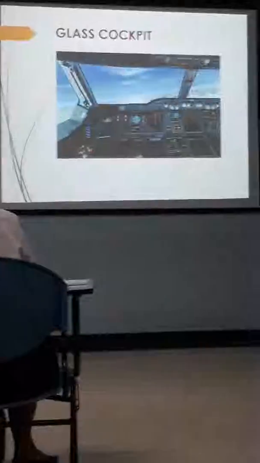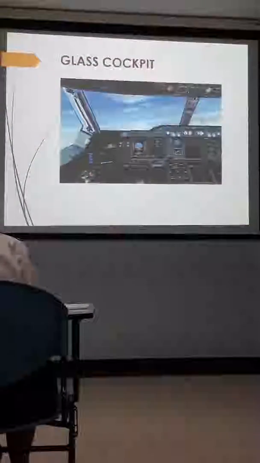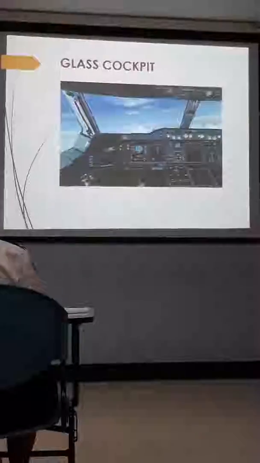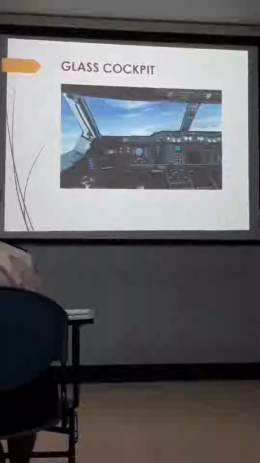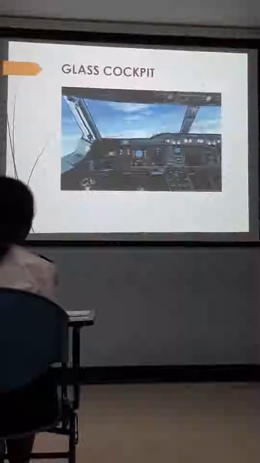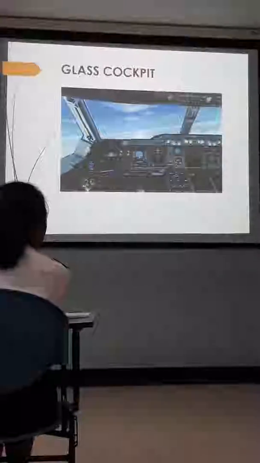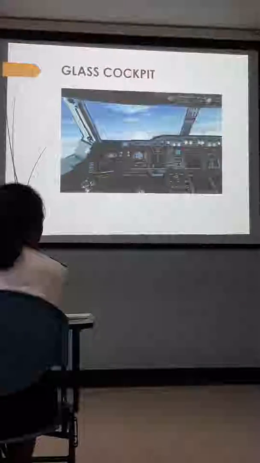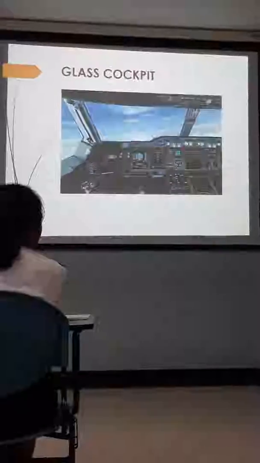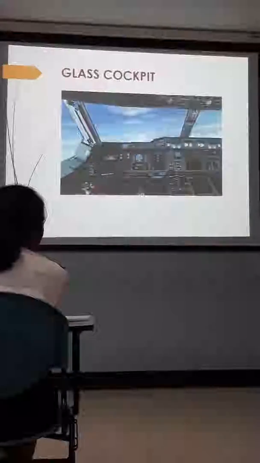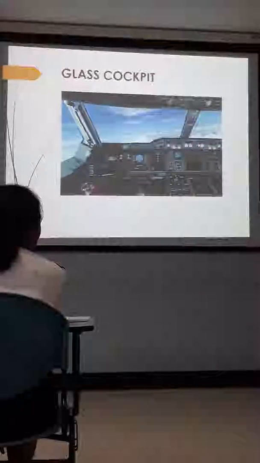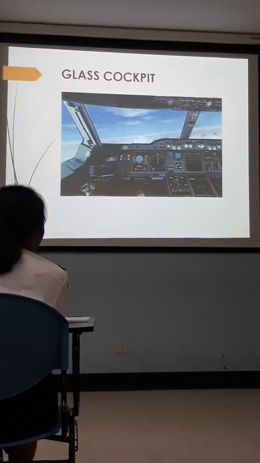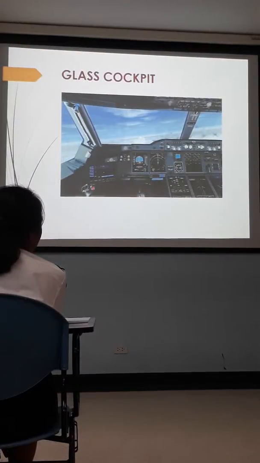Okay? Class, I want you to look at this one. I can say this is the most modern aircraft cockpit. Most modern commercial airplanes nowadays, from manufacturers like Boeing and Airbus, have this type of cockpit, which is called a glass cockpit. A glass cockpit, as you can see, has LED screens and uses very high-technology computers. We call it a glass cockpit.